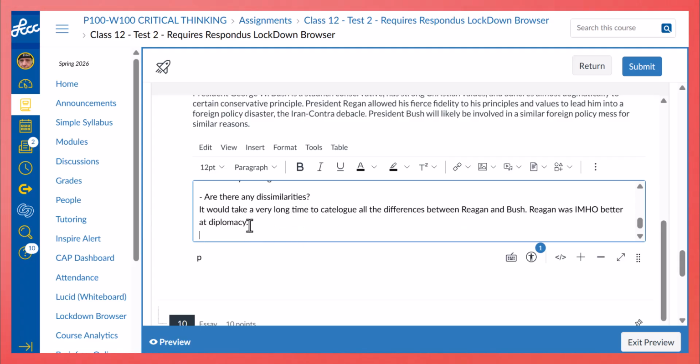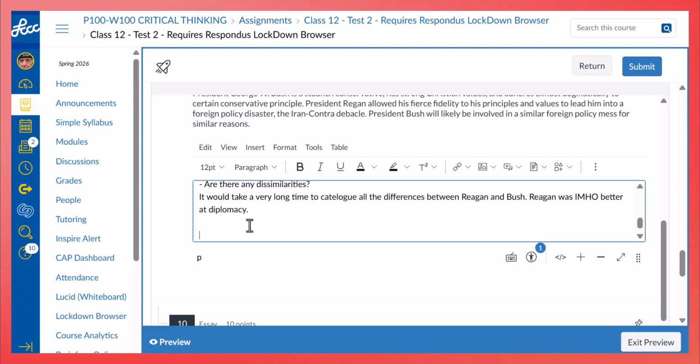The difference is I'm not spelling out in a way that would really give you a robust comparison between the two presidents. But I would say that the argument is weak because neither foreign policy was driven by Christian principles. All right, one more.